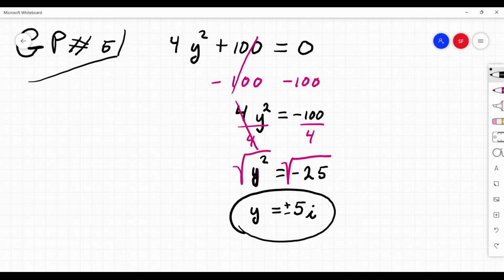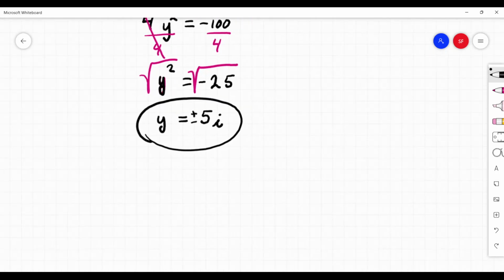Okay, start over because these people were yammering away. If the variable isn't by itself, then you have to get it by itself. I did say the first thing we have to do is to get the x squared by itself. It did come out of my mouth, but it's okay. That's why we do these, so we can identify places of confusion. It's much more useful than just trying to tell you everything.